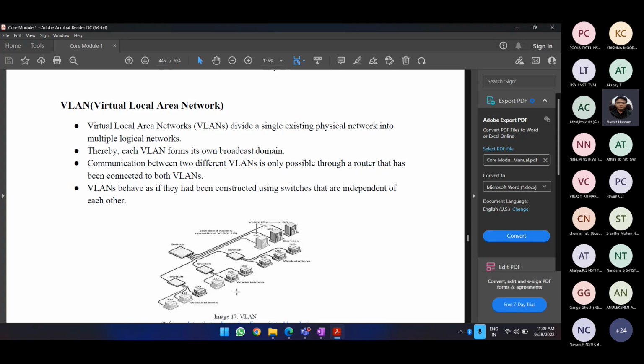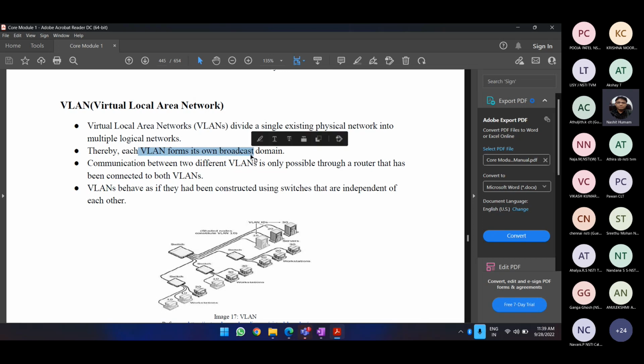We are doing that based upon the functionality. So we divide a single existing physical network into multiple logical networks. Now you have one physical network. You don't have many of them. You have one single network, and based upon the logical use, you are simply creating different logical networks.